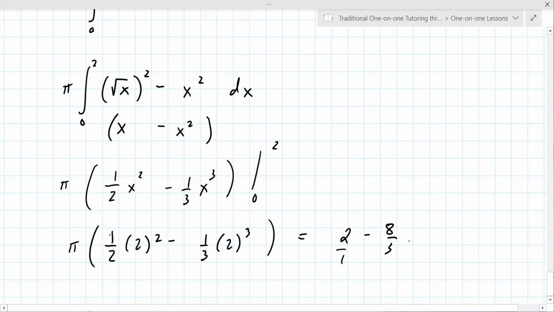I think I may have made a mistake here, because the answer is now negative, and that's not supposed to be. Okay, let me go check something real quick. I got the same thing. I got 12/6 minus 16/6, which is negative. I know what it is here, but let me just confirm this. Sorry for this. Let me get the right formula here. Minus 4 pi over 6.